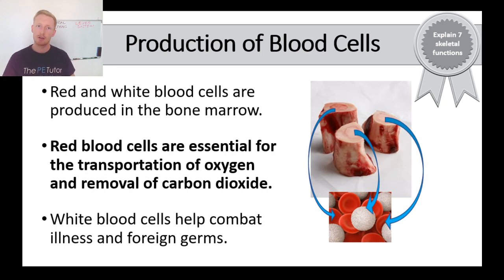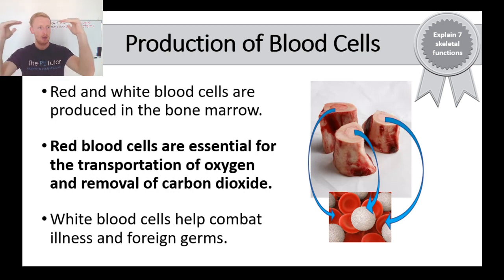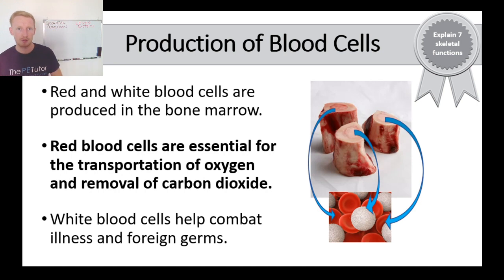So how does our skeletal system support that? Well, we're making sure that the red blood cell and the white blood cell levels stay elevated, stay high and healthy. Without the skeletal system, or with a damaged and ineffective skeletal system, gradually red blood cell and white blood cell levels and counts might start to drop off, which won't be good for overall health, let alone performance in sport. So very important. Our skeletal system helps produce new blood cells, red and white.